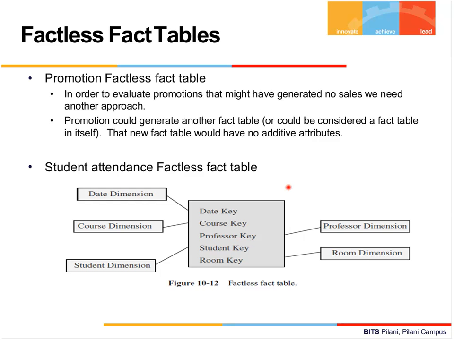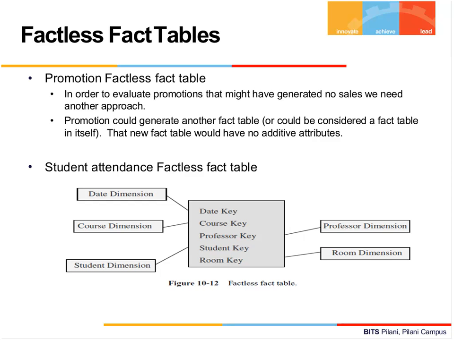So the reason why we didn't have any measurement here is, if I'm trying to capture attendance, what will be the value? If a student comes here, the attendance is 1. The next day, 1. I attended. So by storing another value there, it doesn't give any result for us. If I take distinct values from this for a given day, or a given month, or a given course, it will give the attendance of the student.